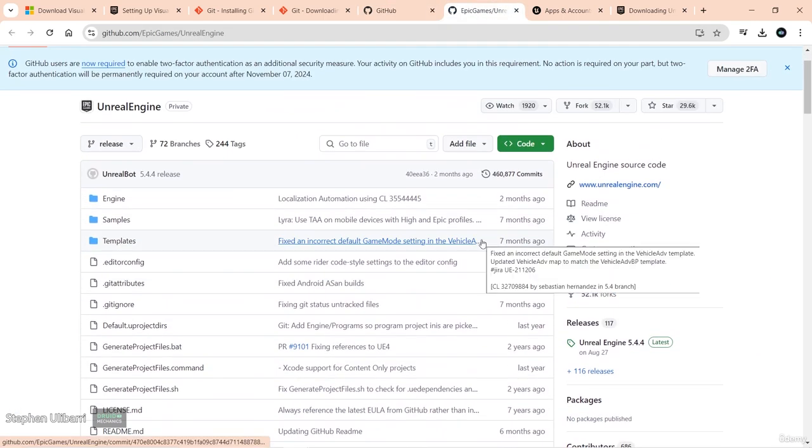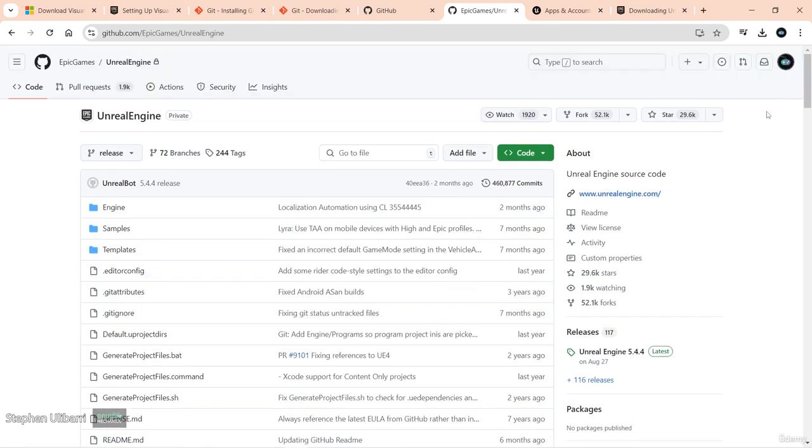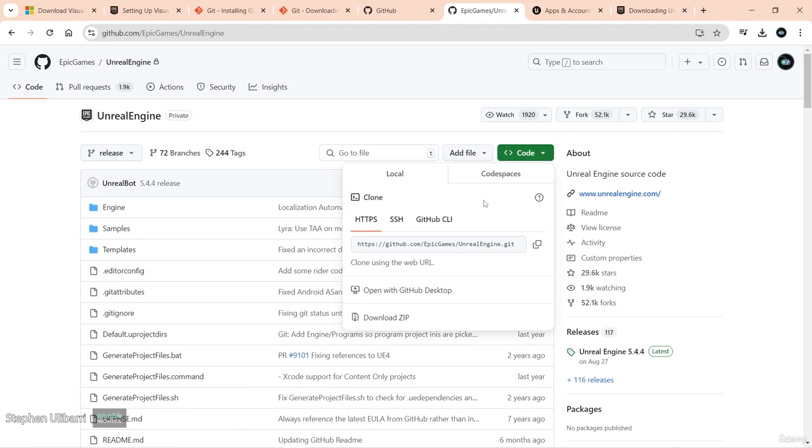This was not available to you before joining the organization. So this is the Epic Games GitHub. This is where we can clone the official Unreal Engine source code, and we can do that by clicking the green dropdown and copying the HTTPS URL. This is what we will be using in the Git Bash, so go ahead and copy that.